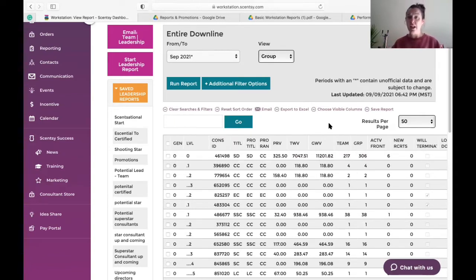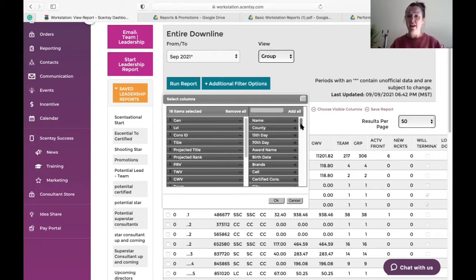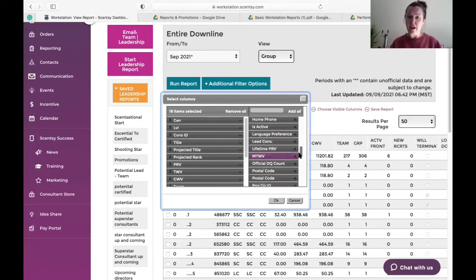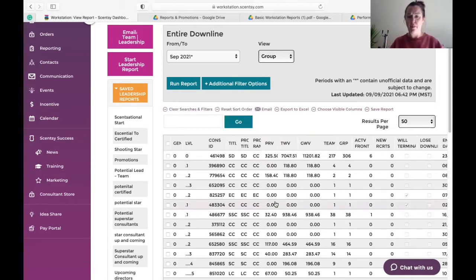If you're wanting to run and see who's got what lifetime PRV, this is a great way of doing it. You can go in here, click on the lifetime PRV bit, and it will show on the actual report itself, which I can show you now. I just wanted to double check it won't put people's names back in.